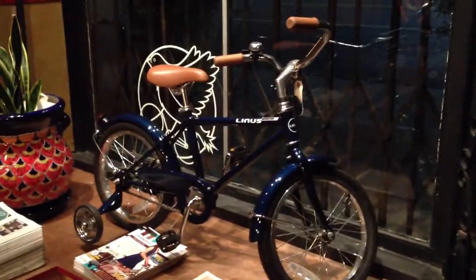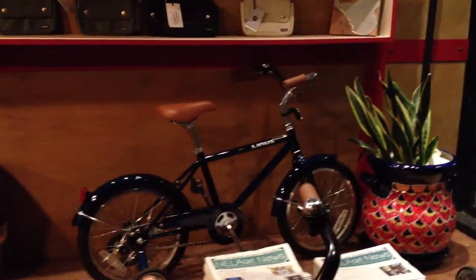And my lovely assistant was just cleaning that as well. We also sell some of Linus's kids bikes, the Little Linus Dutchie. We've got the little blue Little Linus Roadsters here in the 16-inch wheel size. There's one 20-inch wheel size left.